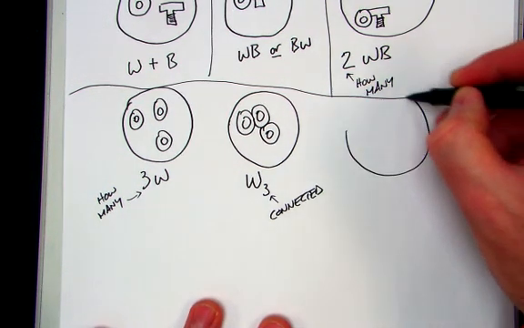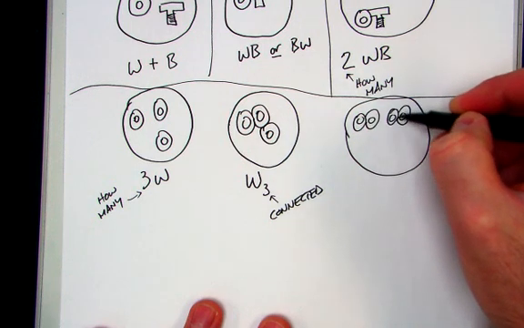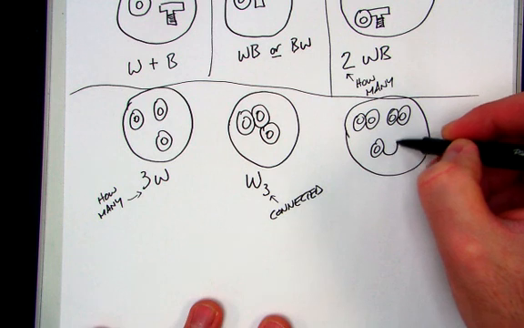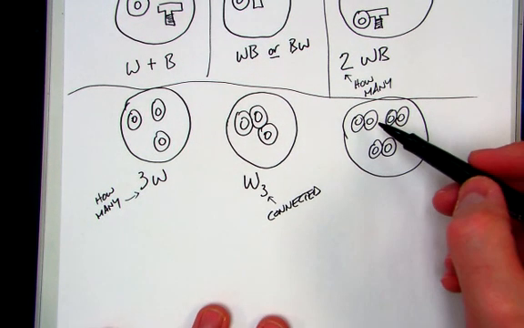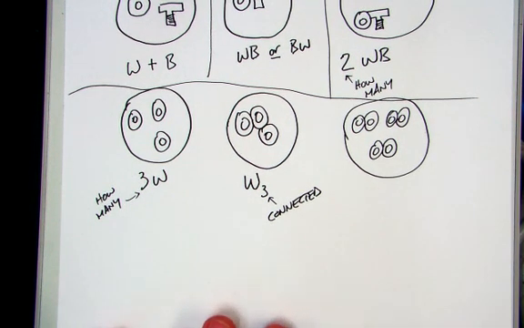So go ahead and try this one here. I'm going to ask you to see if you can come up with the formula for this picture. So we have two washers connected, two washers connected, and two more washers connected. So once you've got that drawn, go ahead and write down what you think how we would name it. I'll come around and take a peek at some of your papers.